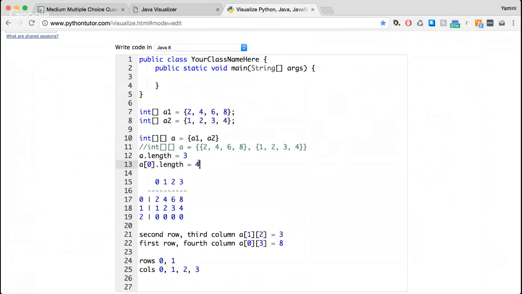Okay, so A dot length would mean number of rows, and then A square braces 0 dot length would mean the length of the individual row. Exactly.